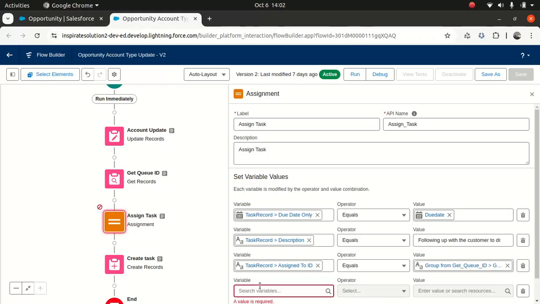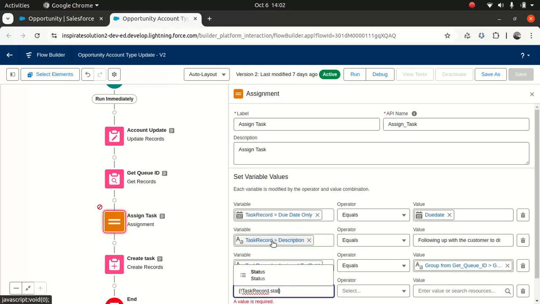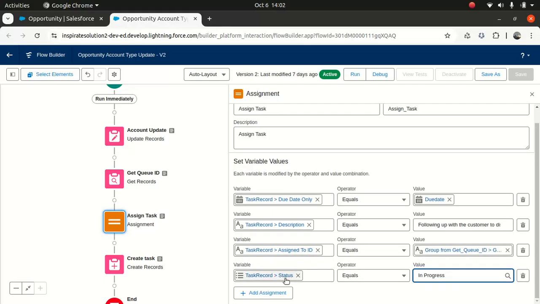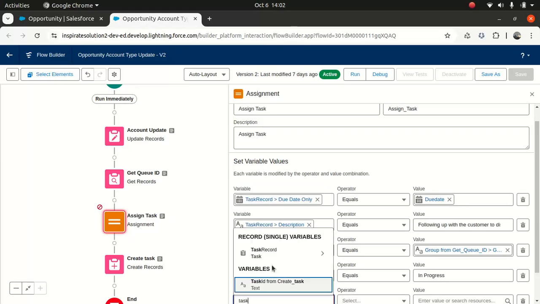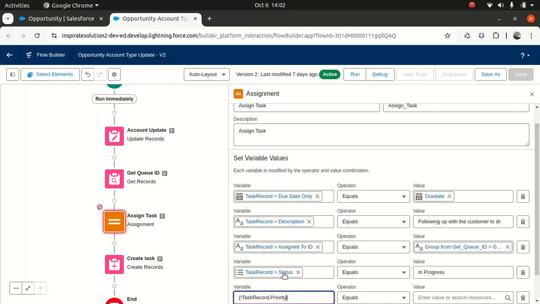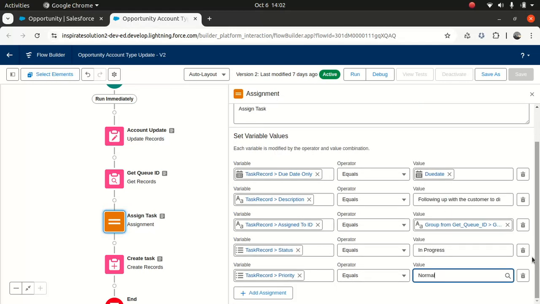Then you have task record dot status, and you should put it as in progress. And obviously, the priority: task record dot priority. I will say normal.